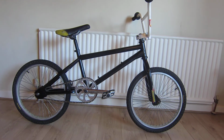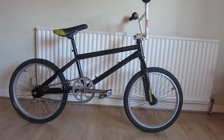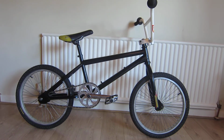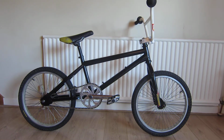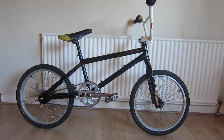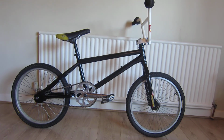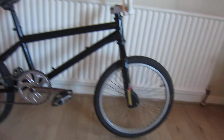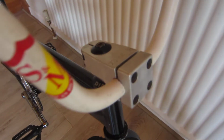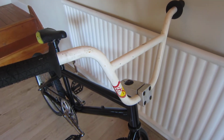So what else have we got on here? We've got some pitchforks, again with 10mm dropouts. They've also been repainted. I got them from a different source, but they match pretty well with the frame, so that's cool. Got some repop decals on there. It's got a nice big Primo, big ball bearing headset, a really minty S&M redneck stem, early white S&M bars.